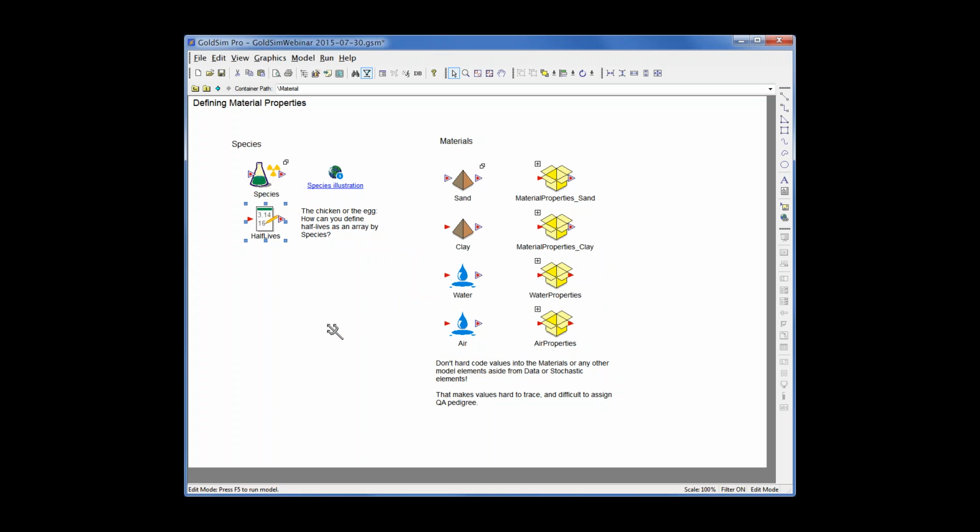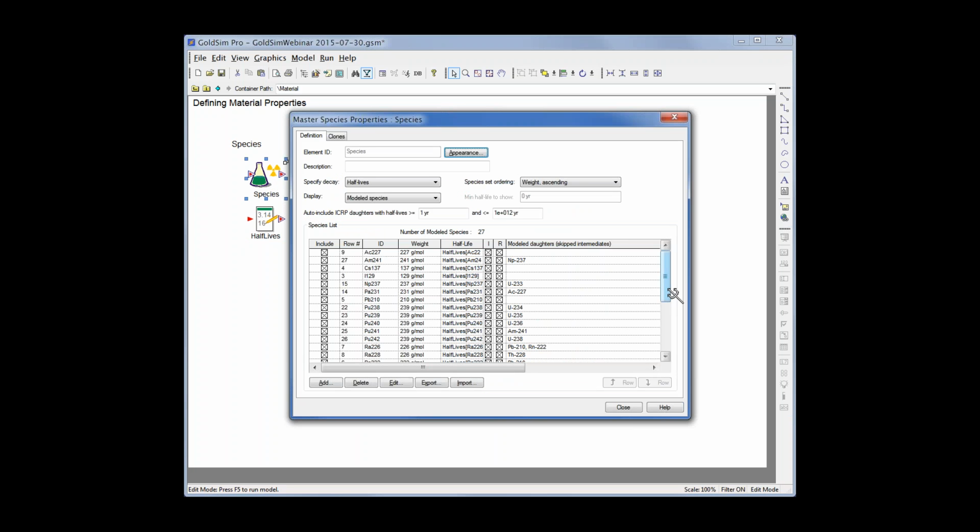Hey, John, I would note, you're not using any of the database that's built into the species element here. These are all custom, right? Correct. That's correct. And I know that Ian and all you guys had put a lot of time and effort into building in a half-life database. Yep. And the reason I don't use that is every client has their own favorite source for information. Some like the chart of the nuclides, some like Thule's tables, some like NRC's RAD toolbox, and in a surprising number of cases, they have slightly different numbers. Not that they would really make any difference in the thing.